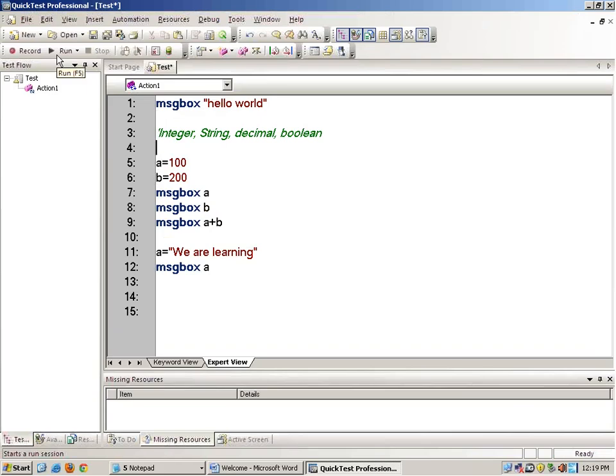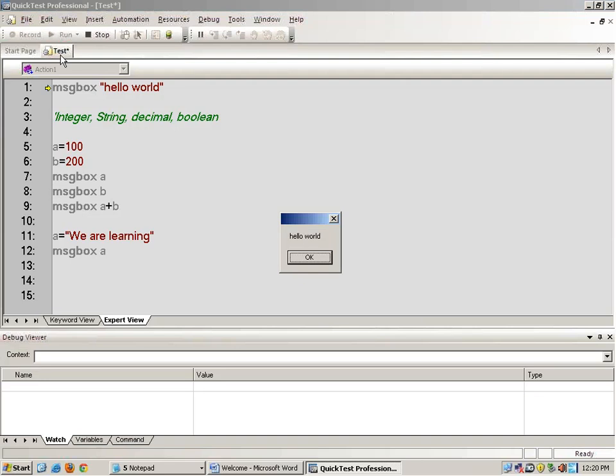Right? So message box is the command which can be used to print something in VBScript. Okay, it can give you the output. And if we have variables like a and b, you don't need to give the variables in double quotes in order to use the values of the variables. Right? Now, you know what, this message box command makes the script stop. Suppose I run this, then hello world gets printed and the script has stopped.